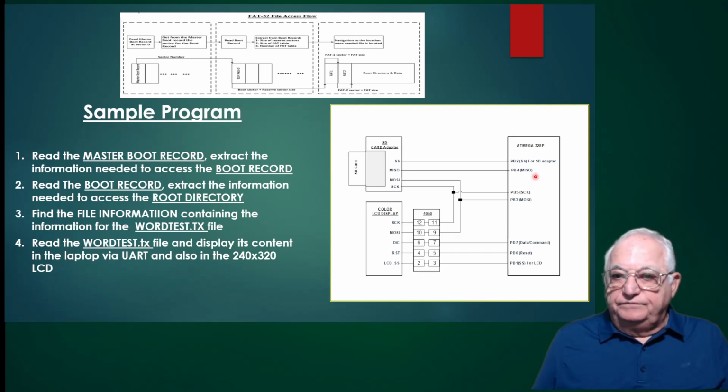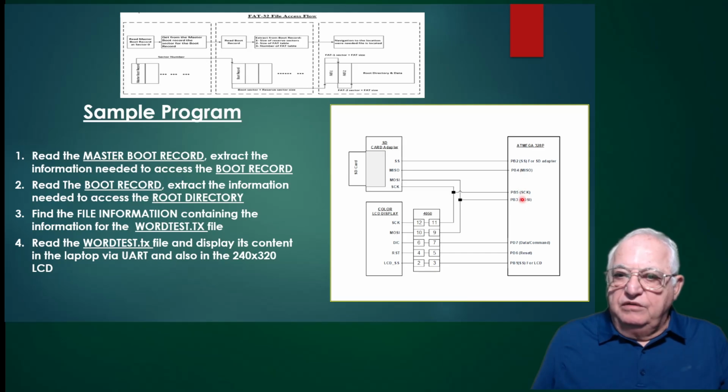This shows you the connection that we're going to have. We're going to have the ATmega328. The only thing I didn't show here is that we also hooked up the serial to the laptop. We have the color display, and this is a 3-volt display, so we have to make sure we use something to accommodate the 3 volts. This is the SPI connection. I have SPI to both the SD and the color display. I share the MOSI and clock, and I would also share the MISO, but the display doesn't use it, so I'm not sharing it, but I should.